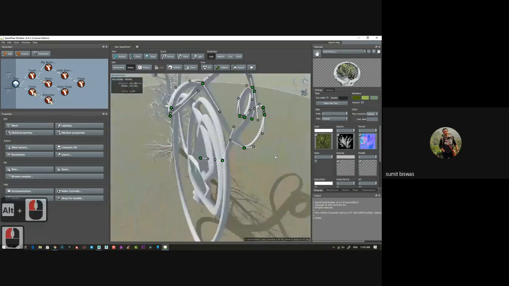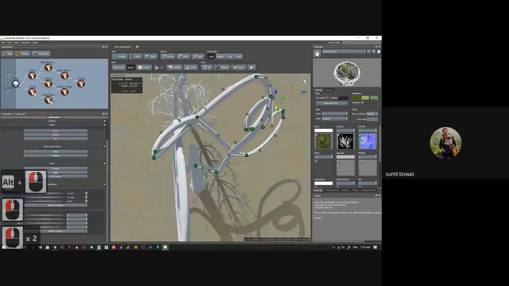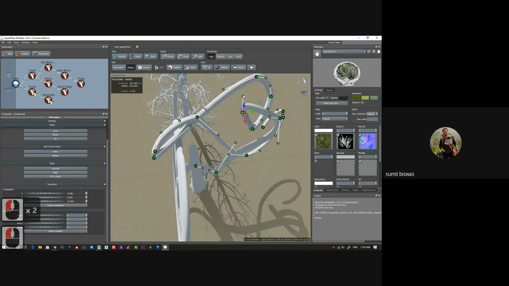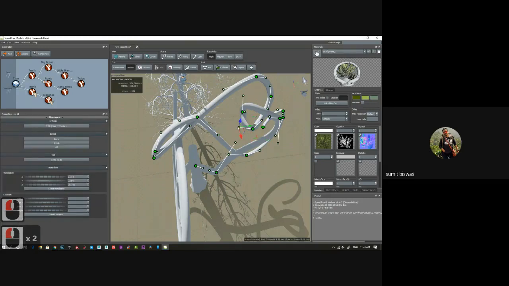Then click on this, and if you want to align it nicely, and with the help of this node, make it smooth and clean.